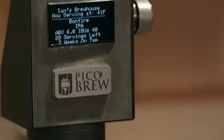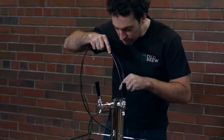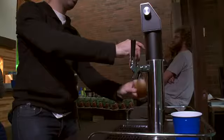Do you already own a kegerator? Great — it means you already love beer. Kegsmarts can be installed on just about any standard kegerator or built-in bar. Remove the cap from your kegerator tower, thread the wires through into your kegerator, mount the collar with the included wrench, put Kegsmarts on top, connect the wires to the Kegsmarts control box, then drink some beer.